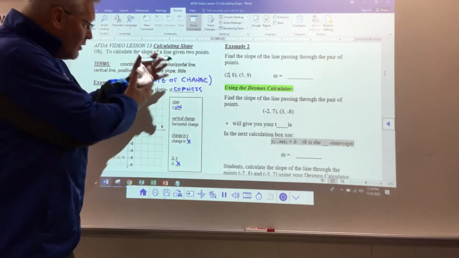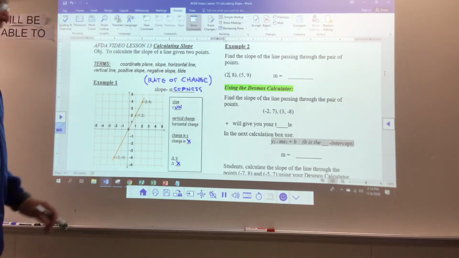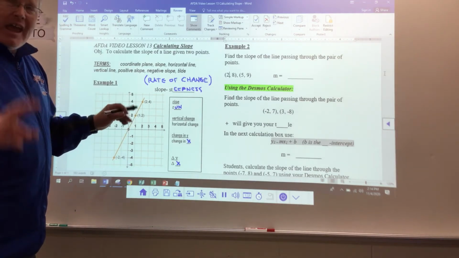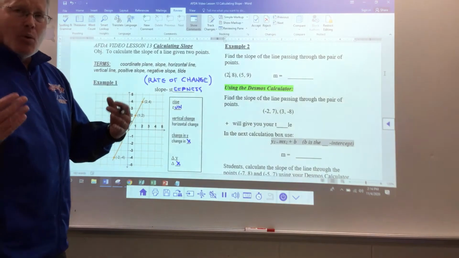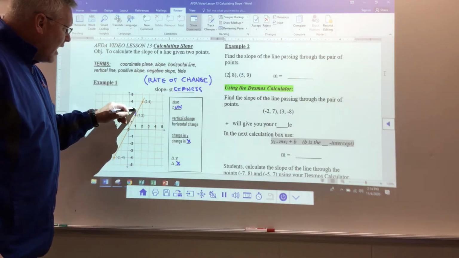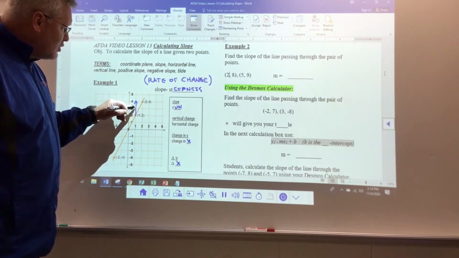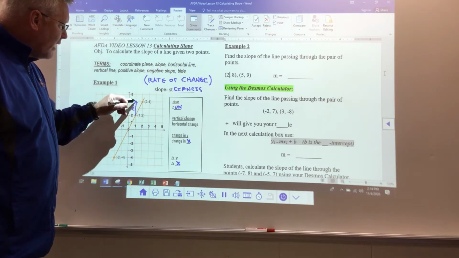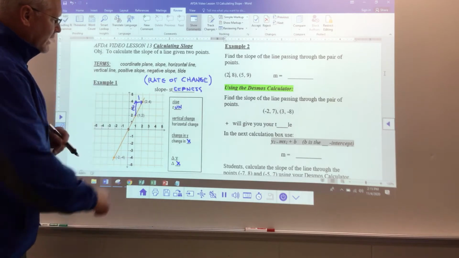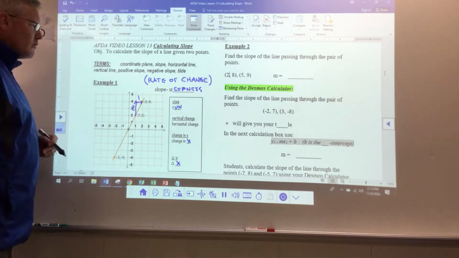So how do we use any of these fractional definitions to find the slope of, let's say, this line? Well, all we have to do is start on one point and use the grid and walk to the other point, sort of keeping a sense of direction. So we're going to start right here on this point, and I'm going to walk up. Remember, up is positive, and I walked up 2 blocks. So I'm going to write a 2 right there. And then I turn and go to the right, and I walk 1 block to get to that point. So to walk from that point to that point, I go up 2 and to the right 1.